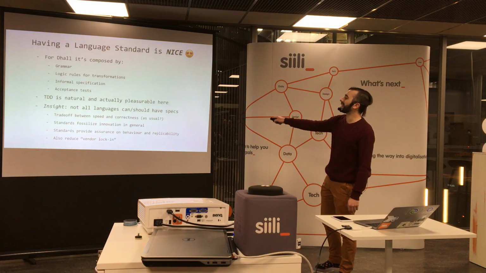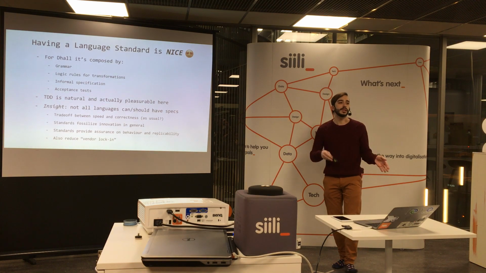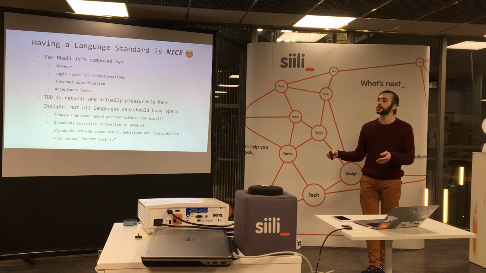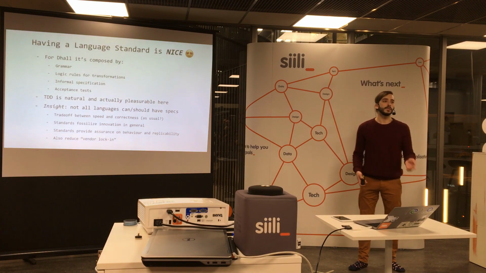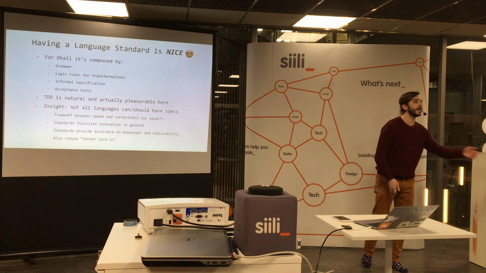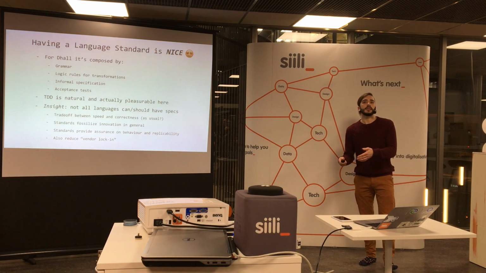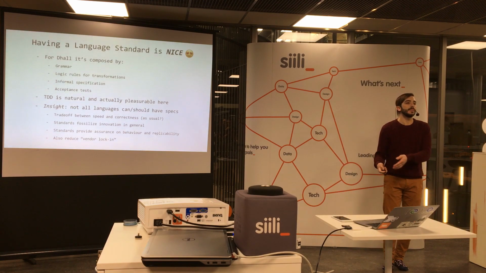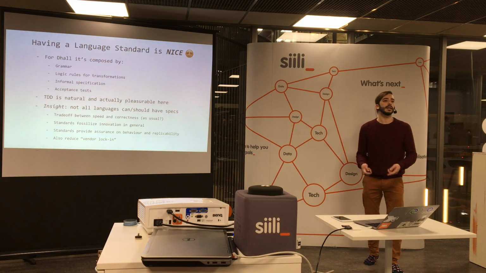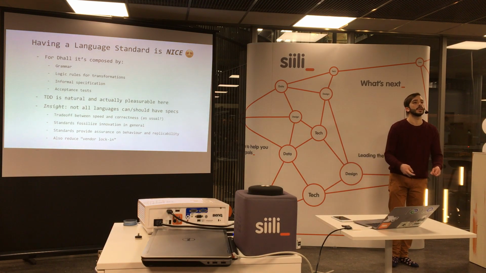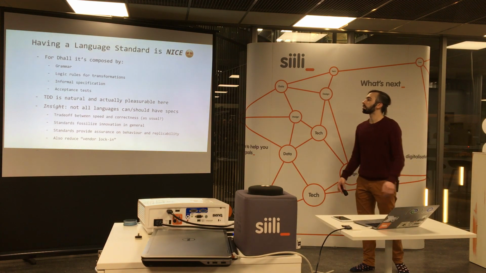But yes, I have an insight here. Not all languages can or should have specs. It's actually a trade-off between speed and correctness. Because if you don't have a standard, you can move quickly. If you want to break things, you can. There's no standard that you have to upgrade and version and so on. But of course, the trade-off is that your language might be less correct. You have no one that points out, hey, that's broken, or no one that can take your standard and re-implement another version and realize that the whole design is flawed. So it's a trade-off.